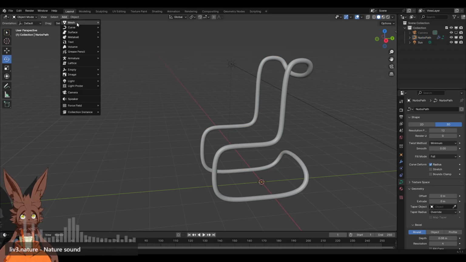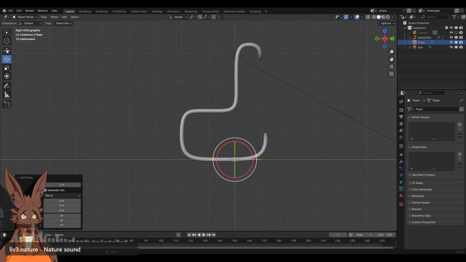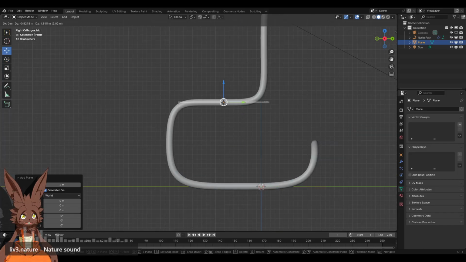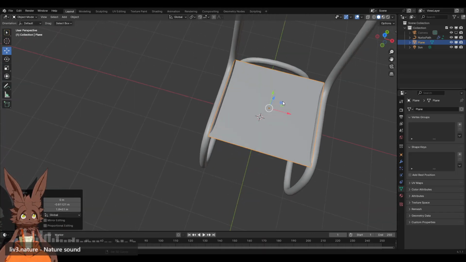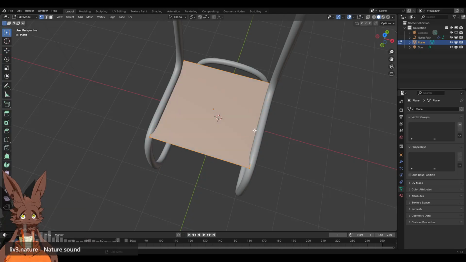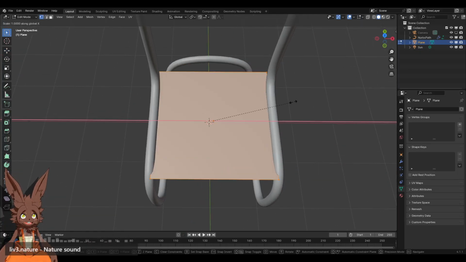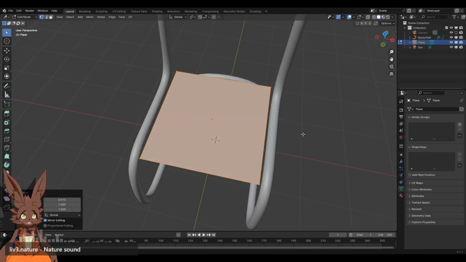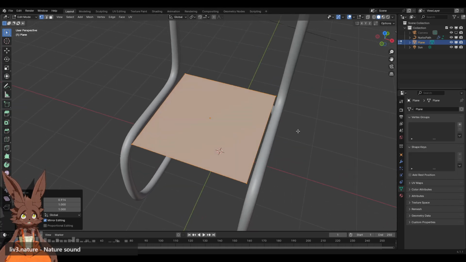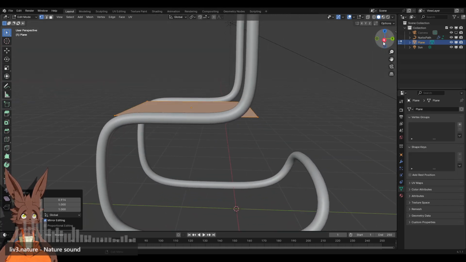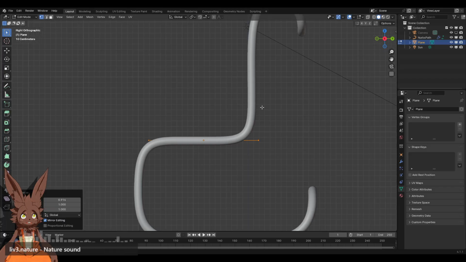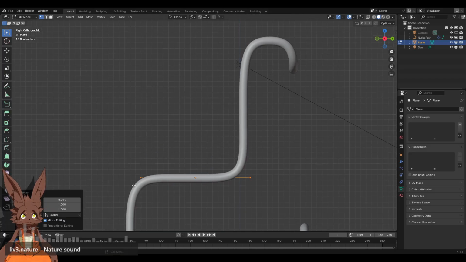Now, we're probably just going to add a plain. Just a simple plain. I don't know if I want it to be thick or not. I might need it to be thicker. I'm not sure. Edit this. Let's go ahead and scale this on the X to be about there. It should be hovering just outside of the thing there. I could actually just use a curve here as well if I wanted to.